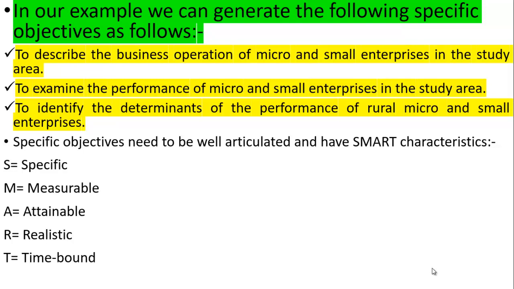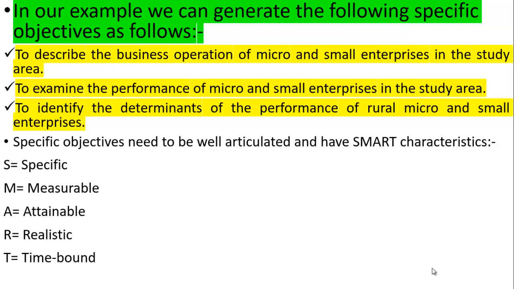Okay, there are a multitude of indicators that we can use to measure the performance of micro and small enterprises. Then we can identify 5 or 3 or 2 indicators of the performance of micro and small enterprises, and then examine them. Okay, collect data, and then present the result in this case, from different points of view.